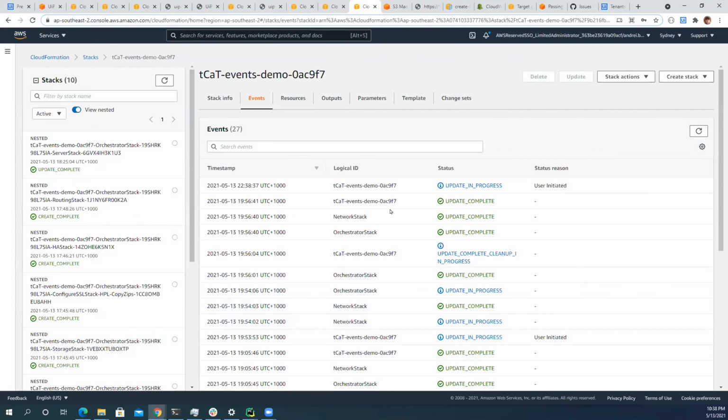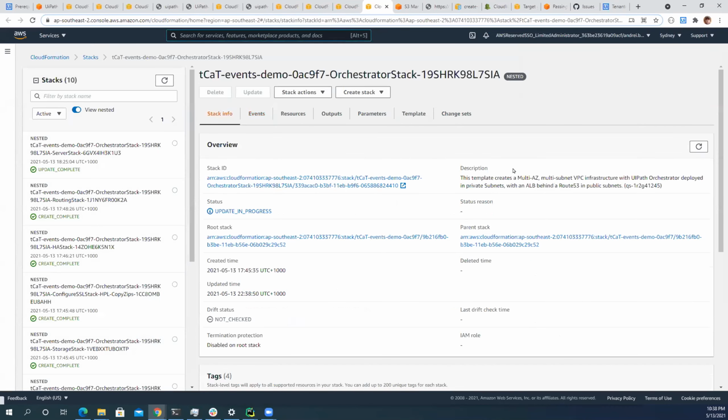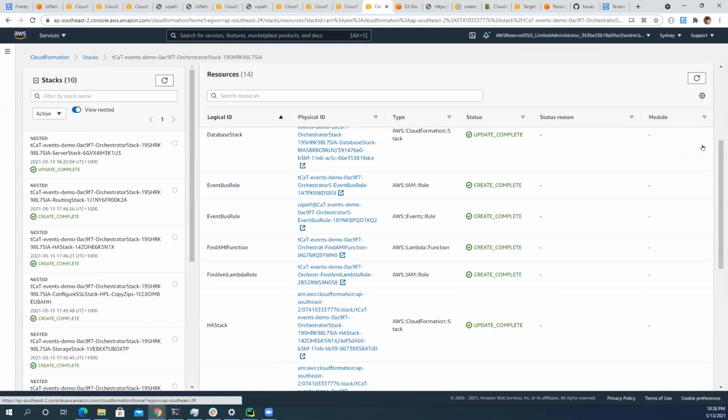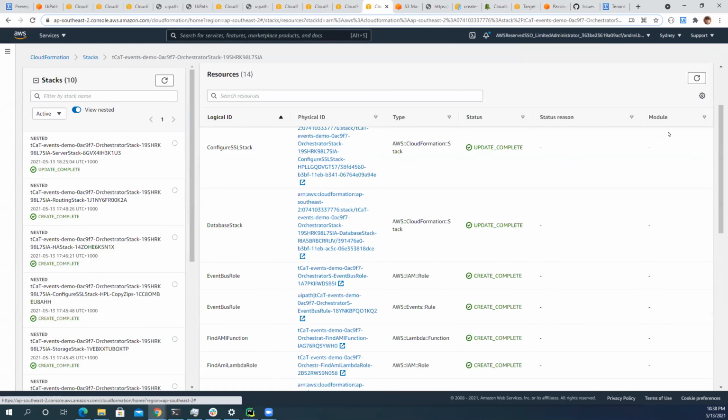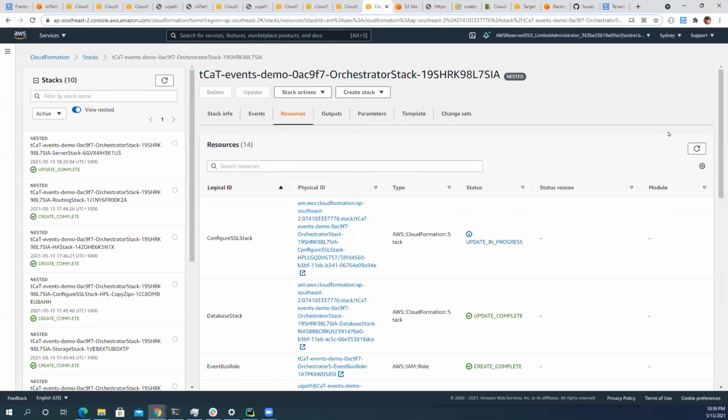So CloudFormation is going to look at all the resources which are affected by that parameter. In our case, it's going to be obviously the orchestrator as well as a Bastion host. And it's going to update the size of the VM. This is going to take a little bit of time. And at the end, we're going to have the new configuration still working, brand new VMs, which is good.